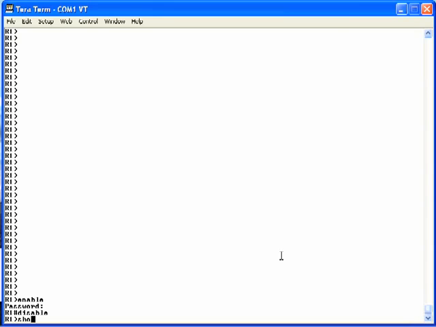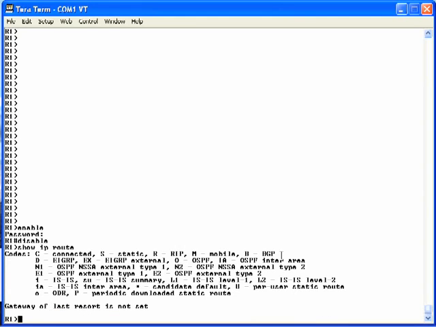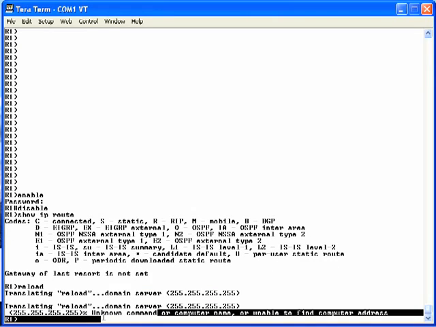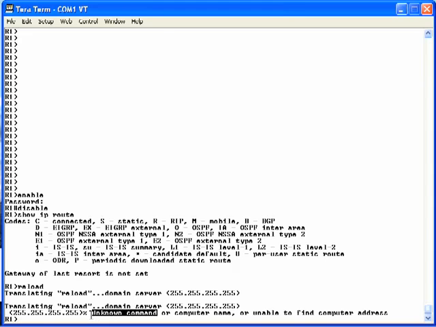Next, take a look at the show IP route command. From user mode, it's accepted. The show IP route command can't hurt the router, so user mode is an appropriate place for that command. However, if we type the reload command, notice we get these messages. In fact, if you look closely, you can see this phrase that says unknown command. That's the important part of this message. That's the router saying, hey, I don't know what the reload command is. Now, technically that's not true. What the router is really saying is, if you're in user mode, I'm going to act like I don't know what that command is because that command is not a valid user mode exec command.